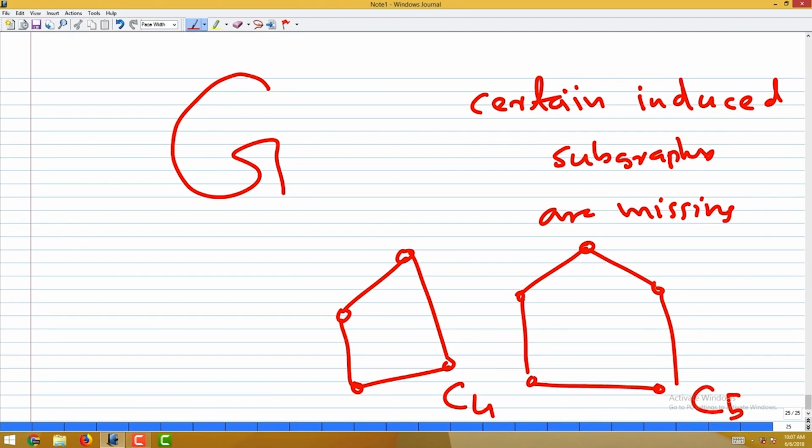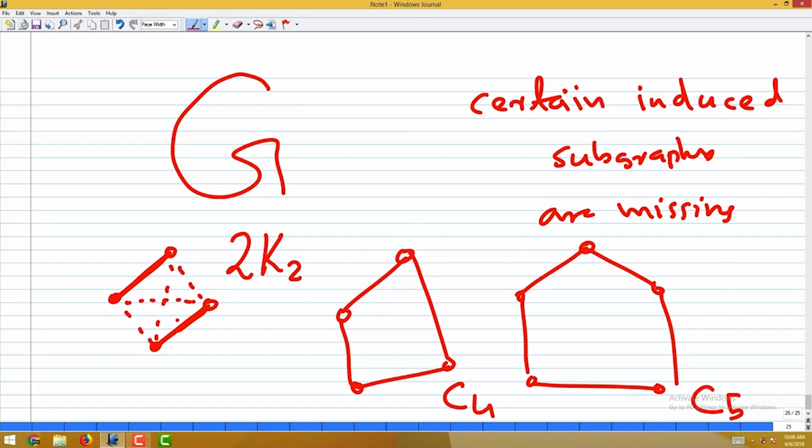Moreover, because it is a co-chordal graph, that means its complement is a chordal graph, this is also missing. This is the so-called 2K2. This is a K2, and this is a K2. K2 means a complete graph on two vertices, that means an edge. 2K2 means two edges, but just two edges is not enough. If you take the induced subgraph on those four vertices, you should just see two edges, nothing else should be there. That means these four edges should be missing. That is the induced 2K2.